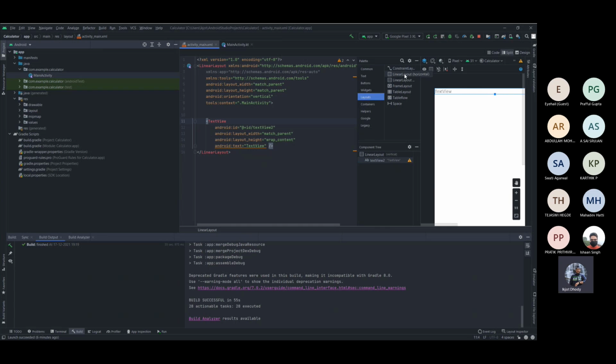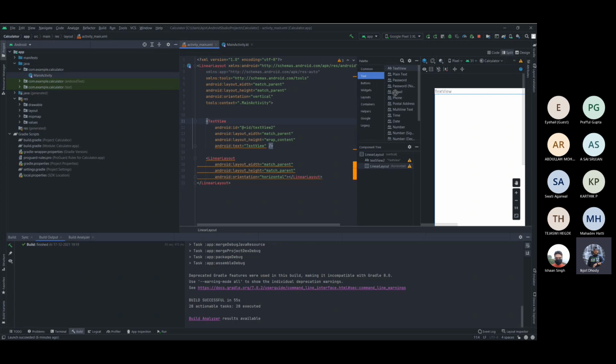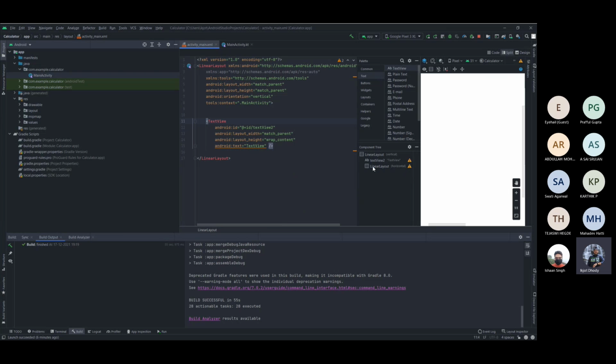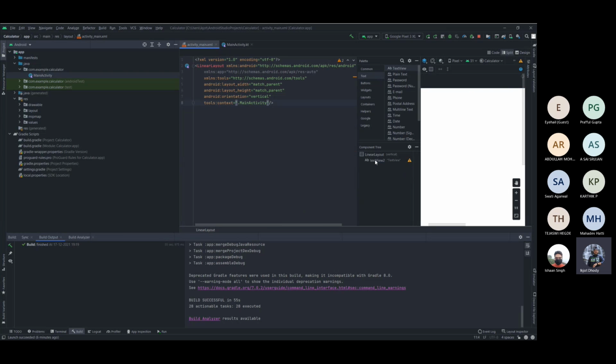If I bring it here, you can see that a linear layout was actually the child of the main linear layout that we have. And you can put other stuff inside this nested linear layout as well, like a text view. So it basically just helps you figure out the nesting of all the elements that you have in your application and your layout. It's very useful in that sense. So for now, I'm going to remove it.